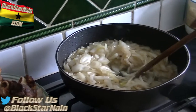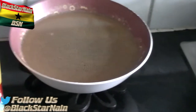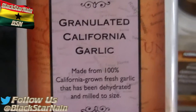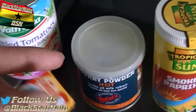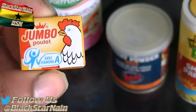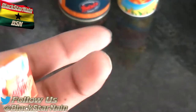Now it takes a while before this one comes on. So these are the things I'm putting in. You can go over them again. All right, the ingredients. So you've got the Californian garlic, fine ground Malabar pepper. We've got some tomato puree or tomato paste. We've got the peeled plum tomatoes, tomato juice. Got jumbo. We're using the chicken one. We use the original one, but we couldn't find it, so this would do. It still has a nice flavor anyway.